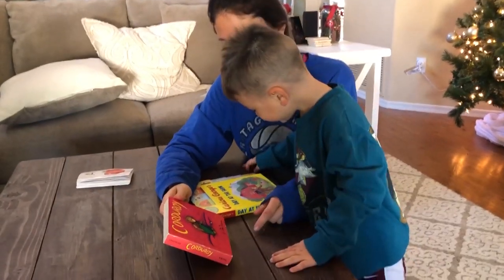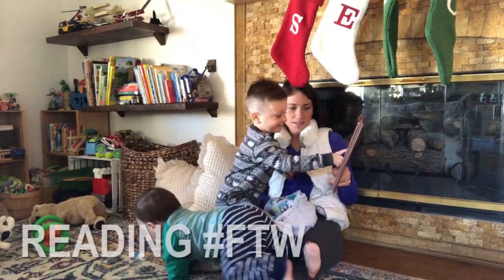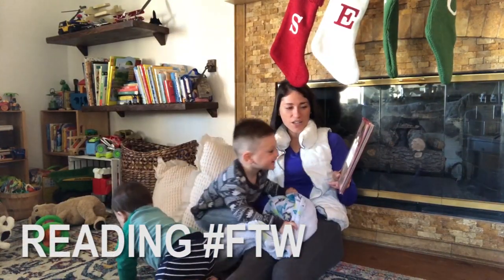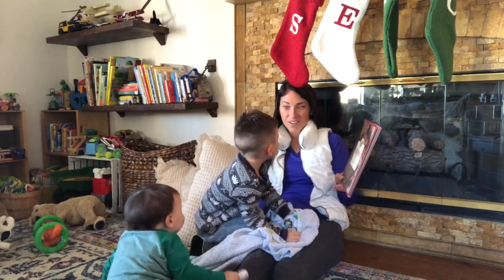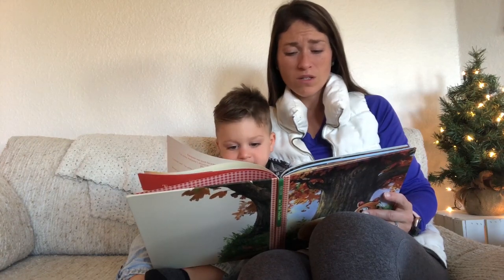If nothing else is done during the entire day, during the entire month, sit down and read aloud. They will absorb so much from being involved in the illustrations. They will learn language, they will learn creativity, better imagination. They're two years old. And trust me when I say that if they are home, you are reading aloud to them, and you are keeping it simple and keeping it fun, your toddler will have a great homeschool experience.